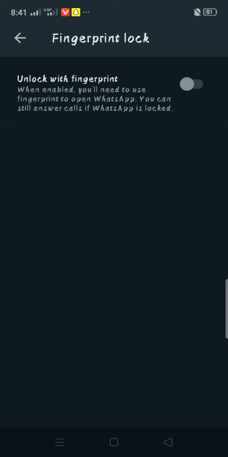First of all, for applying the fingerprint on your WhatsApp, you have to enable it. If you don't enable it, then you will not be able to add your fingerprints on your WhatsApp. Okay. Then you enable it.